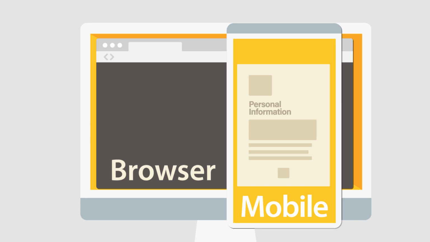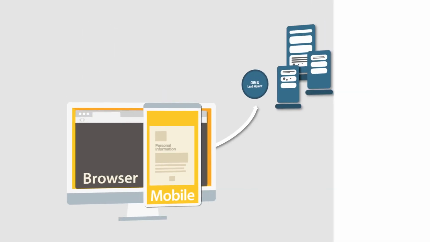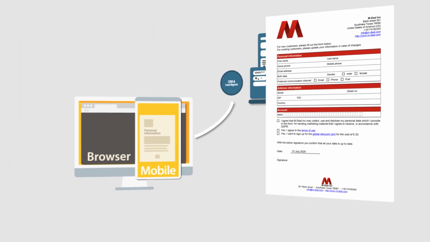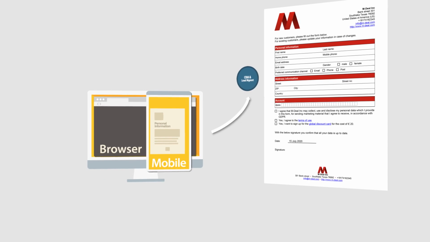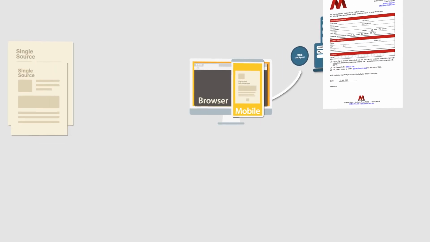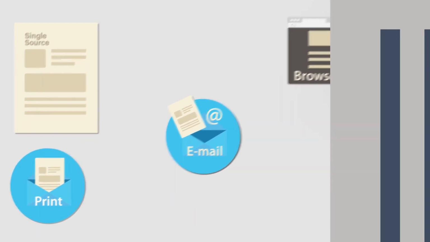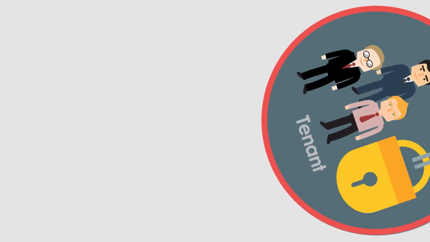Data is automatically synchronized with your favorite CRM application, and forms are dynamically updated with acquired data, depending on the choices and decisions a customer makes. The solution features a unified single-source approach across all document formats. It runs in the cloud and on-premises with full support of strict data separation for different tenants.